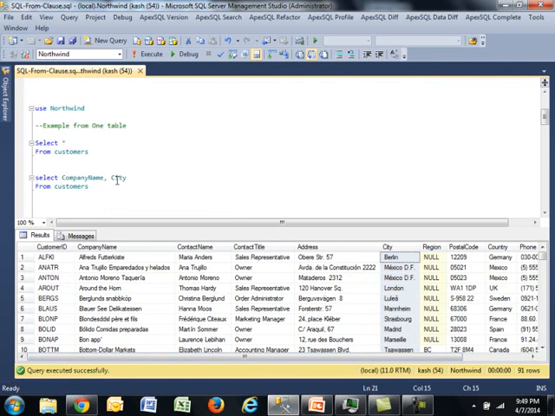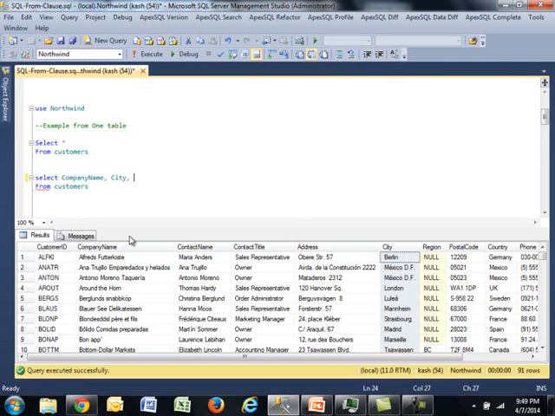Now that's great. That's returning all the fields. Well, what if I was only interested in maybe a couple fields? You can certainly do that. You just go SELECT, and instead of star, you do company name, city, and then maybe let's add another one. Maybe I can add phone in there. One thing that's nice about SQL Server nowadays is it brings up the fields.